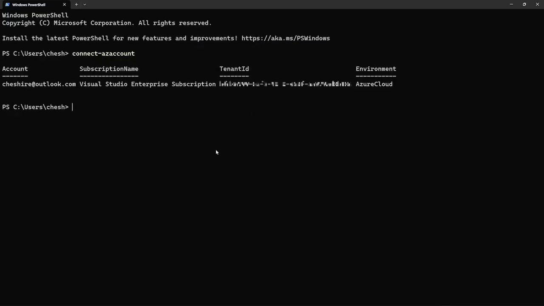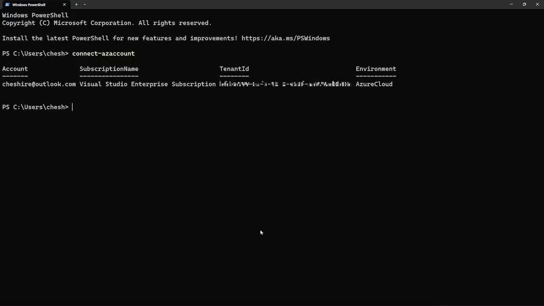So if you have multi-factor authentication enabled, you may get a warning telling you that you need to add what's called the tenant ID. That's this long list of characters right here. If you get that, the Azure PowerShell module will tell you exactly what the command is that you need to run. You just have to copy it, paste it in, and run it again. Okay, so I am connected now to my Azure subscription, which means that I can now run commands in PowerShell and interact with my Azure resources.